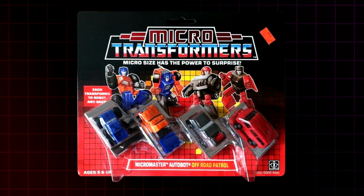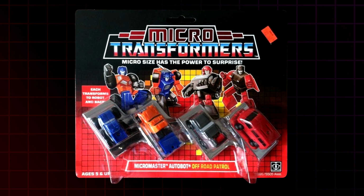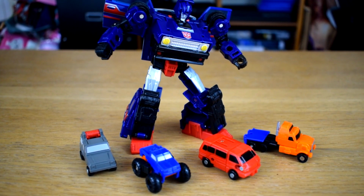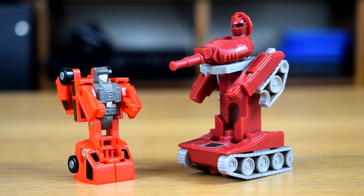These 4 bots were sold together in a 4-pack, as was the style at the time. Size-wise, they're very small, micro, you could say. Even G1 Warpath towers over them.